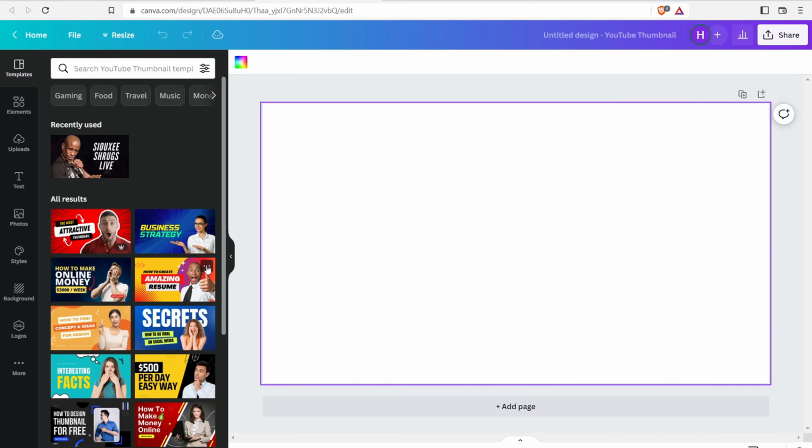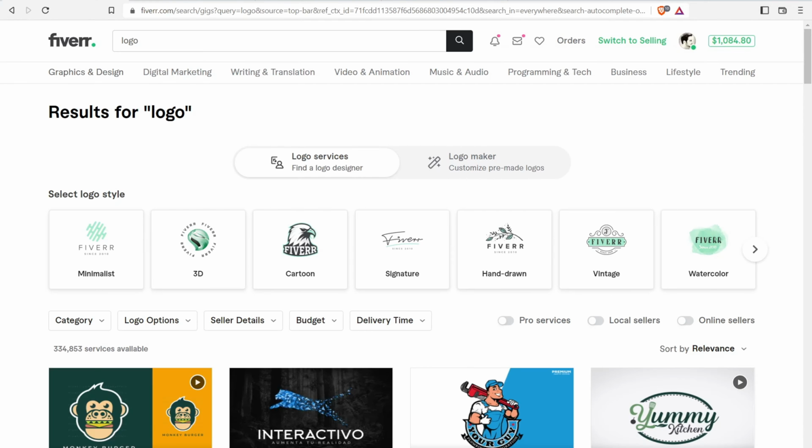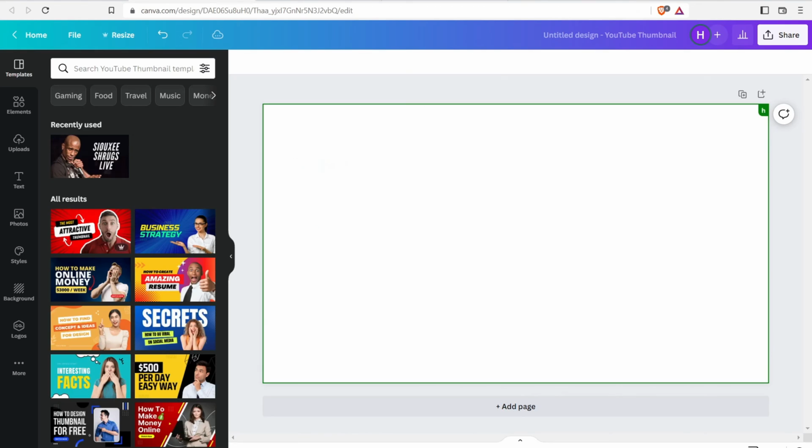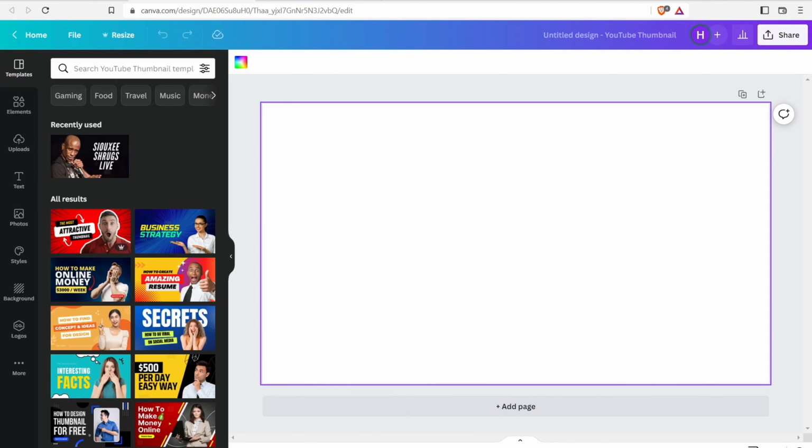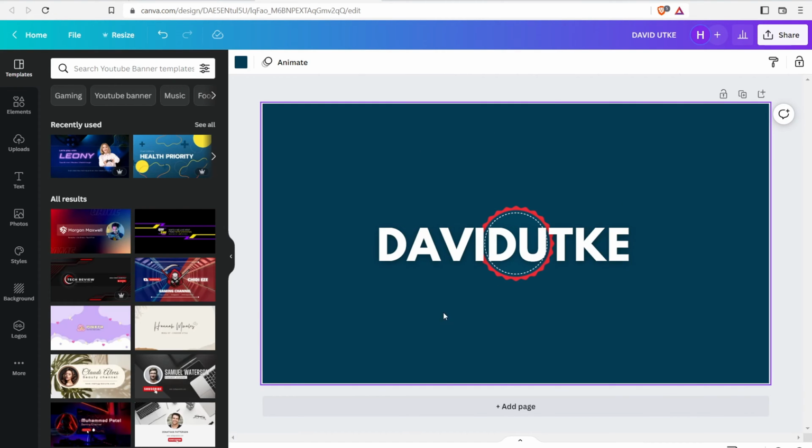Now for logo design, there's a few things I recommend. Either you can hop over to here to Fiverr to find someone to create a logo for you. They can create you a .webp file, an SVG file, or a PNG that you can upload to your site. Or you can use something like Canva and custom design your own logo. And so both options are fine. Canva is free to use, but you do have to pay to get access to certain specific graphics and transparent background. And so it is worth paying for, in my opinion, if you are going to be creating a lot of graphics regularly. So this is the logo that I created.